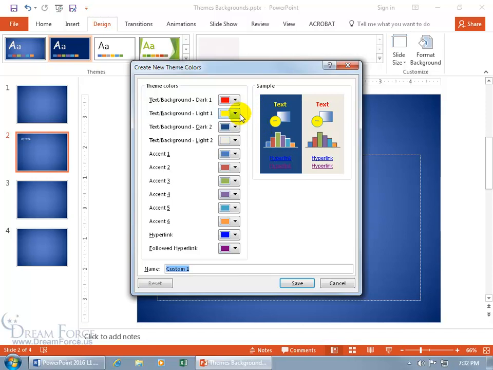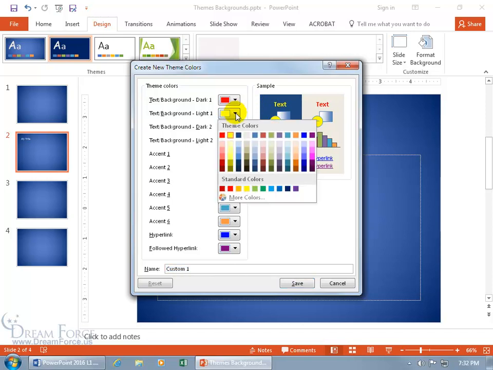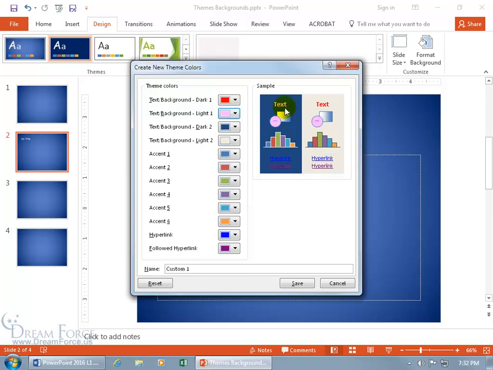So you can go ahead and change that and say, well, instead of yellow, let's go ahead and do something. Oh, it's got to pop out. I don't know if an olive green is going to do it. Let's try dark purple followed hyperlink lighter 80%. It does okay, and it looks like it does affect the objects, like a circle here. And you can play with that. Just make sure that it's contrasting enough that it doesn't blend in with the background, either as a dark background or light. And you got your accents, which includes, for your charts here.